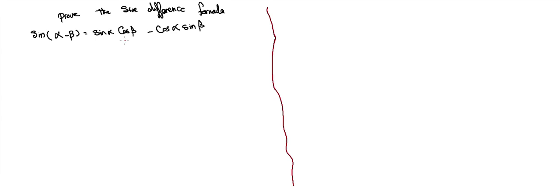I'm going to start again from the left side. What is the left side? The left side says sine alpha minus beta. We just proved right now in the previous slide the sum. So how can I apply the sum here? Sine alpha plus minus beta. Can I do this? Why not? But this is now the first angle, and now this is the second angle.